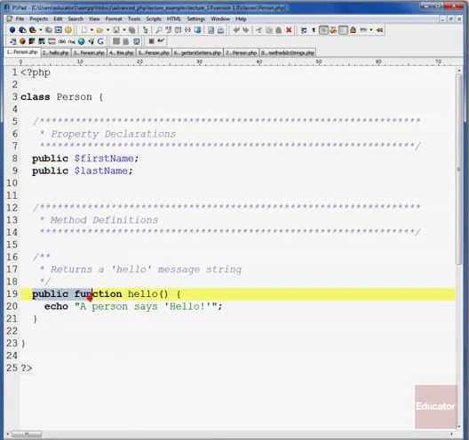We use the keyword public and then function, and we say public function, and then we define the method just as we would any other function that we've done before. In this case, we define a method called hello that takes 0 arguments. It doesn't return anything. It just outputs an echo statement. All the rules that apply to functions that we learned about in the introductory course, or that you know from your experience with PHP, apply to object methods as well.